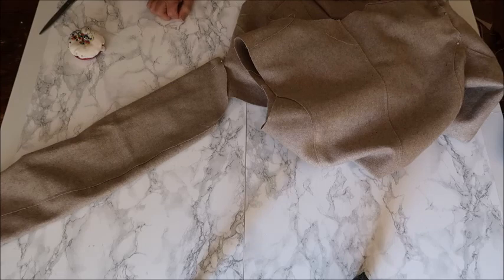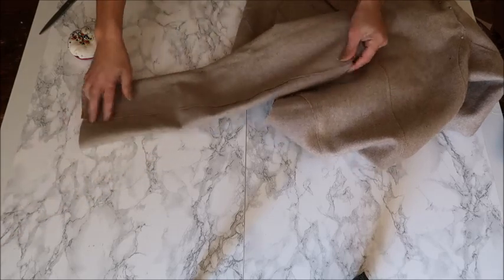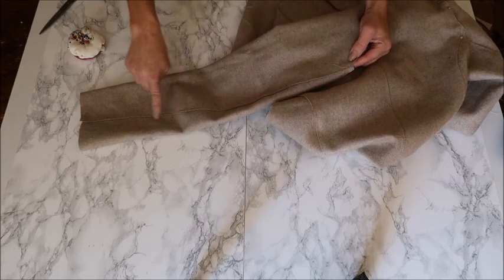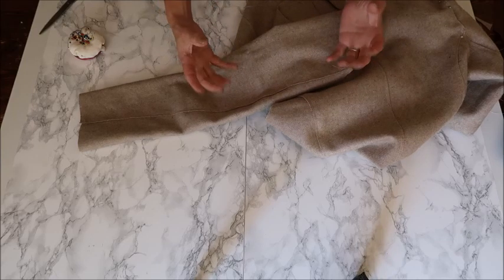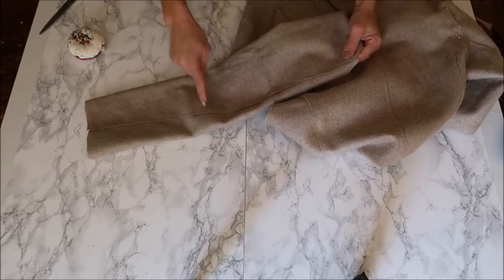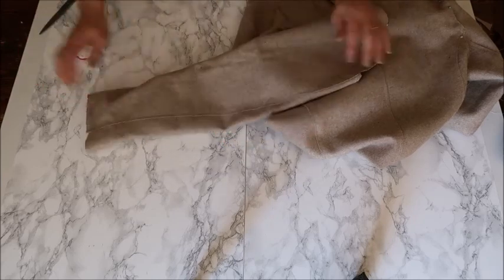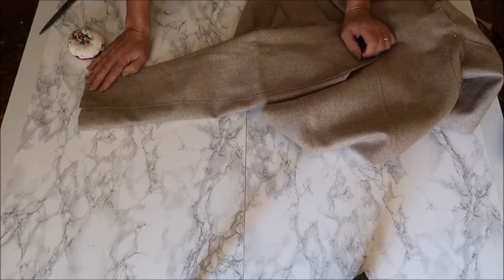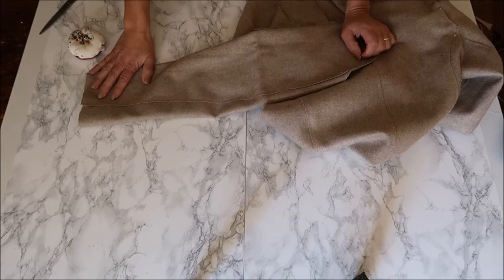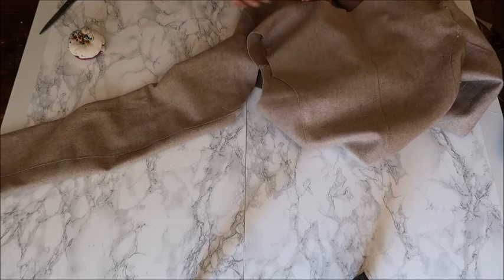As happy as I was with the on-top-of-each-other seams, I got really unhappy when I made the sleeves — they turned out to be so tight that I couldn't sew all the way down to the end. The fabric is too thick to get underneath the needle, so I had to go one way as far as I could, then stop and go to the other side. It was really annoying. I hope you didn't have that problem — but if you did, we had the same issue! I got it finished just barely.